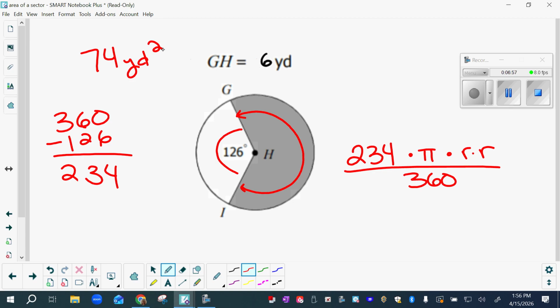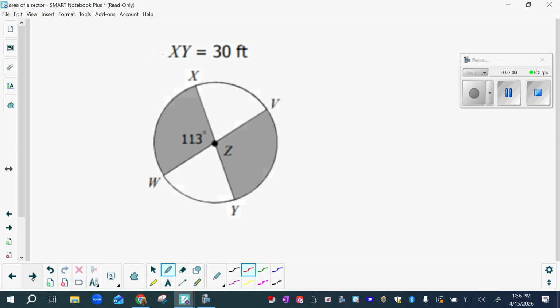74 yards squared. Okay, I gotta be honest. I do all of your work before I give it to you, because I think teachers who don't do that often, like, they'll be like, I don't know how to do that problem. So I did this problem last night, and I did it 3 times. My husband like heard me cussing in the back room where my office is, and he's like, why are you cussing? And I'm like, because I've done it wrong 3 times.